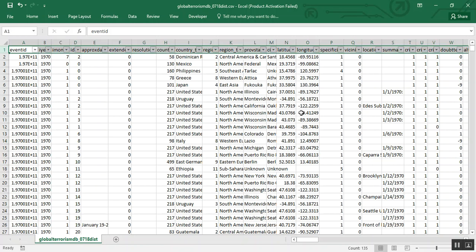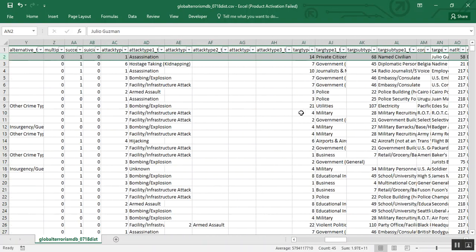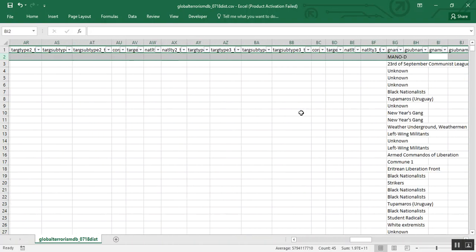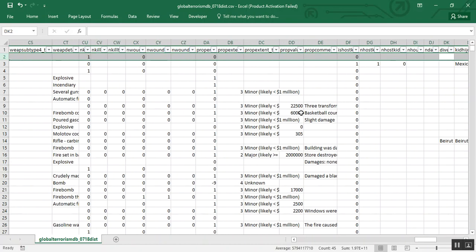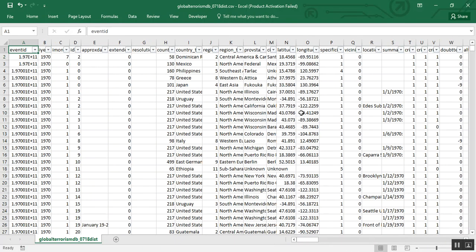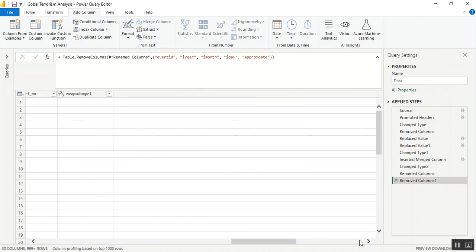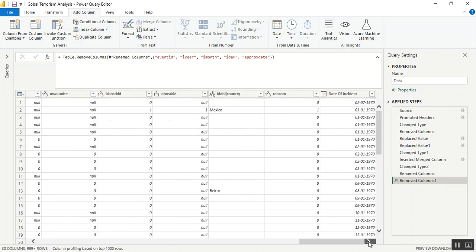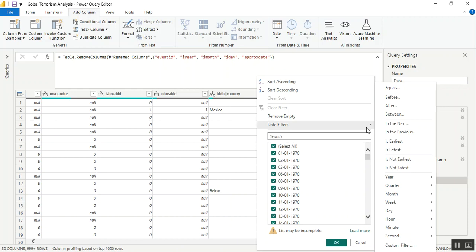For example, if I take the first row, the data is not that good. You can see most of the targets are blank, the key things are blank. So what I will do is take the data of only those after 1990.